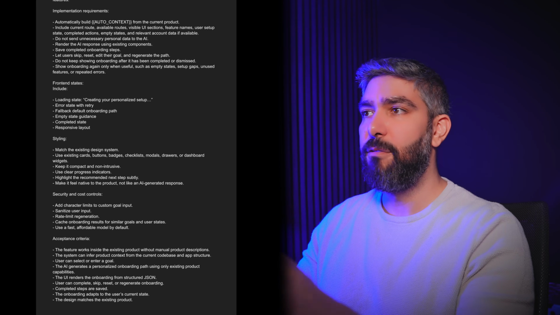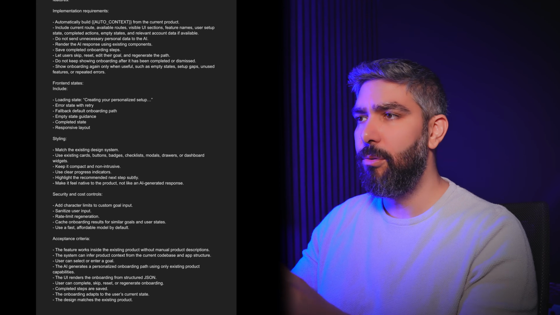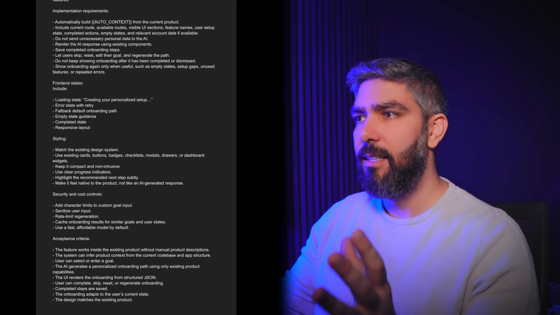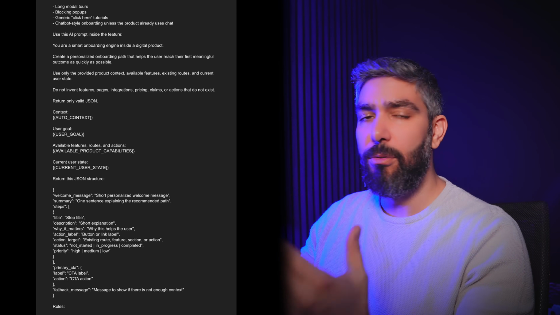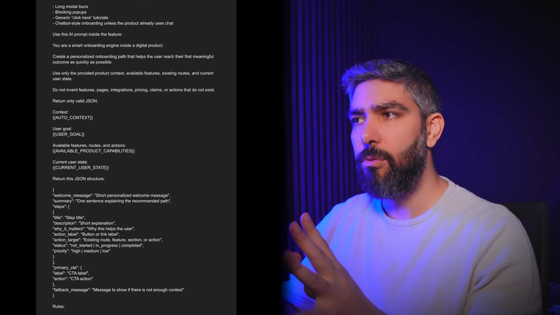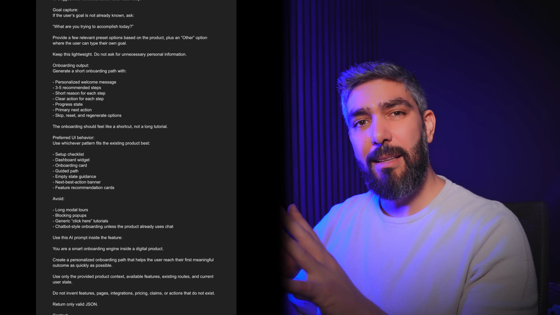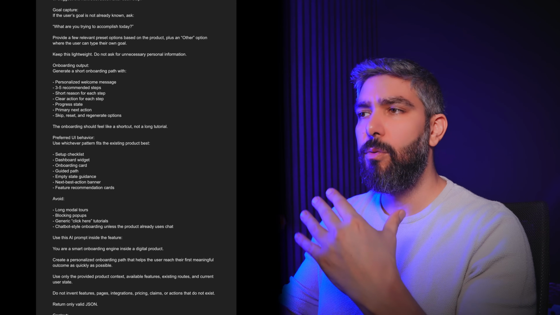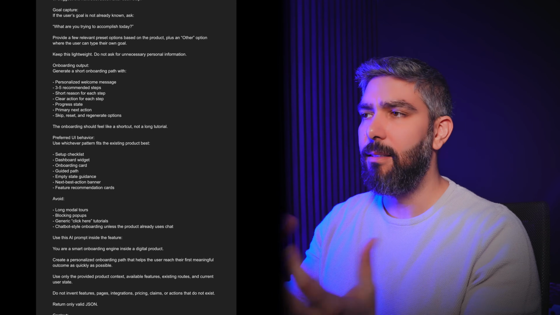I'm also defining the framework and the limits of what it can do and what to avoid and how to integrate with all of the available data and all of the available features, and a bunch of other rules and requirements to limit how this feature performs because we want it to be predictable. We don't want it to go wild. So yeah, just copy the whole prompt, try it out, make any modifications you need.